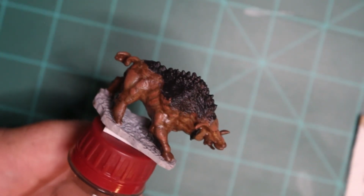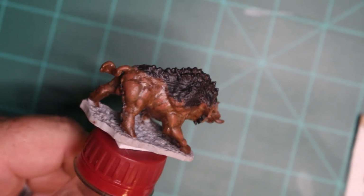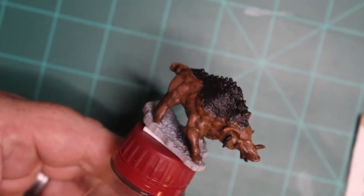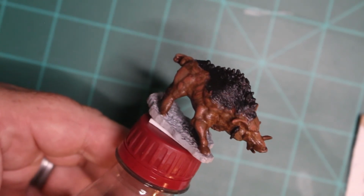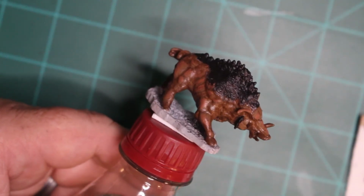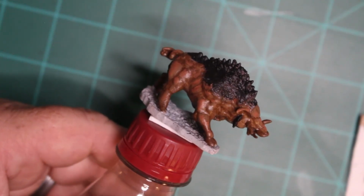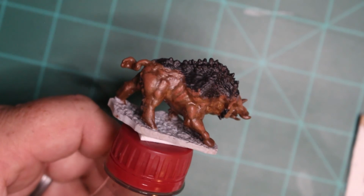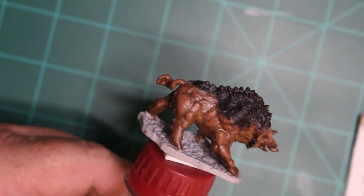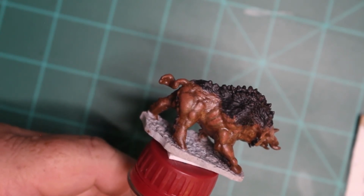Now our dire boar is really starting to come through and show his true self. I think that the way he looks right now, he looks like he's already had a wash done on him. But next thing I'm gonna do is apply a flesh tone wash to the fleshy areas, and a strong tone wash to the hair and mane area. I'm not really gonna show you how to apply the wash because you've watched me apply wash in a couple of my other videos. And you know, once you see someone apply a wash, you've seen someone apply a wash.